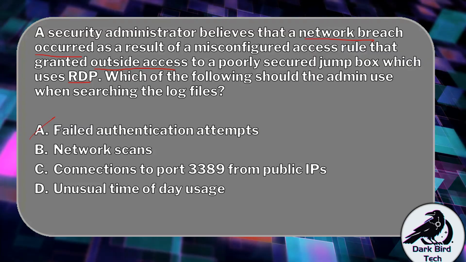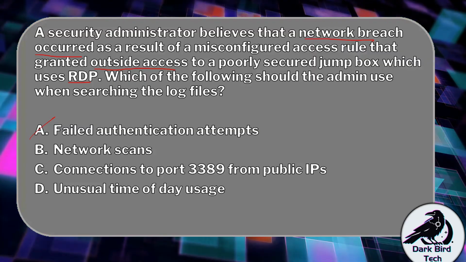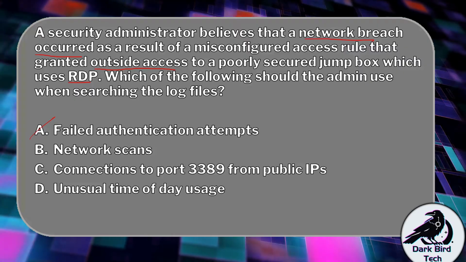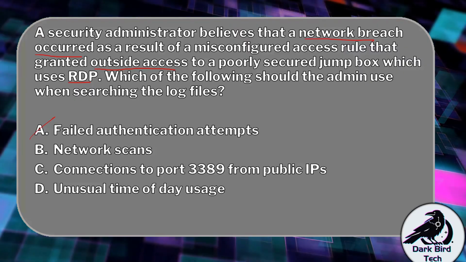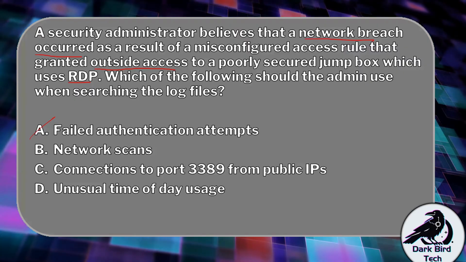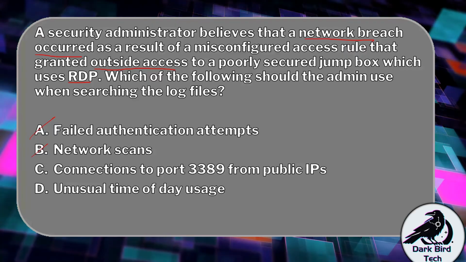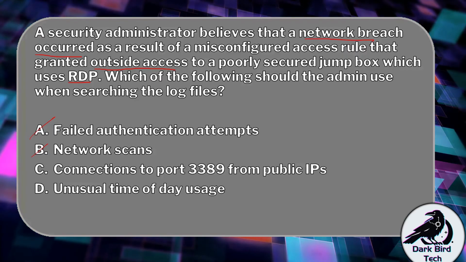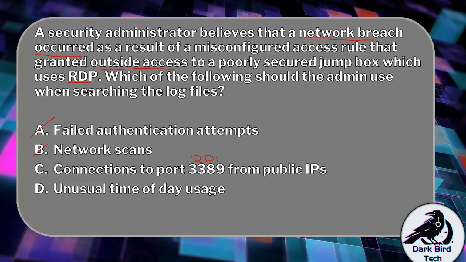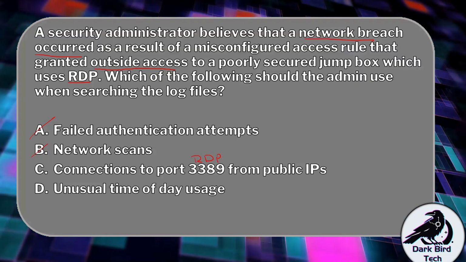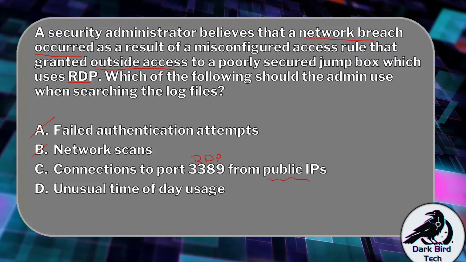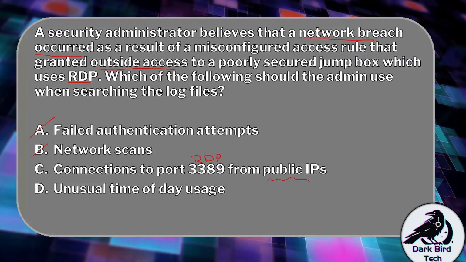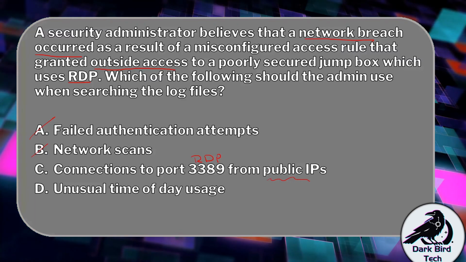Network scans. Yes, that would definitely be an indicator of reconnaissance, but we're already worrying about the attacker having gained initial access. So I'm not looking for a recon indicator right now. Connections using port 3389, which is RDP's port number, and public IPs are outside, so that is sitting quite well with me so far.